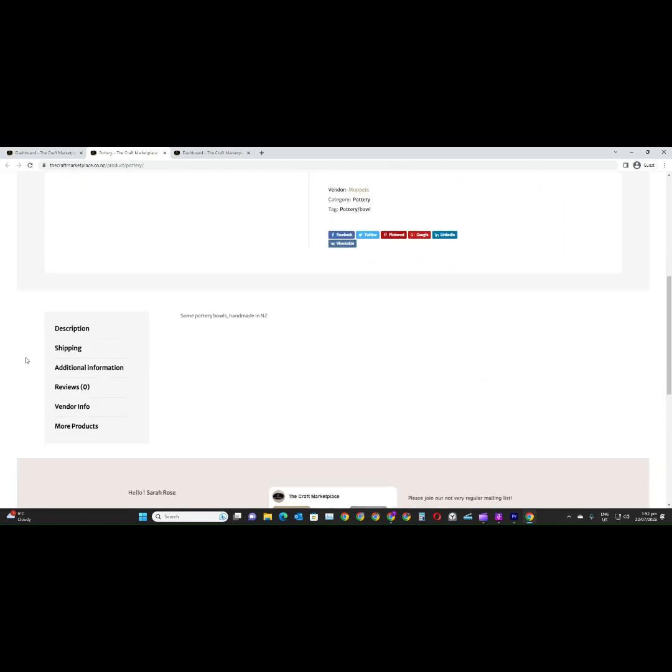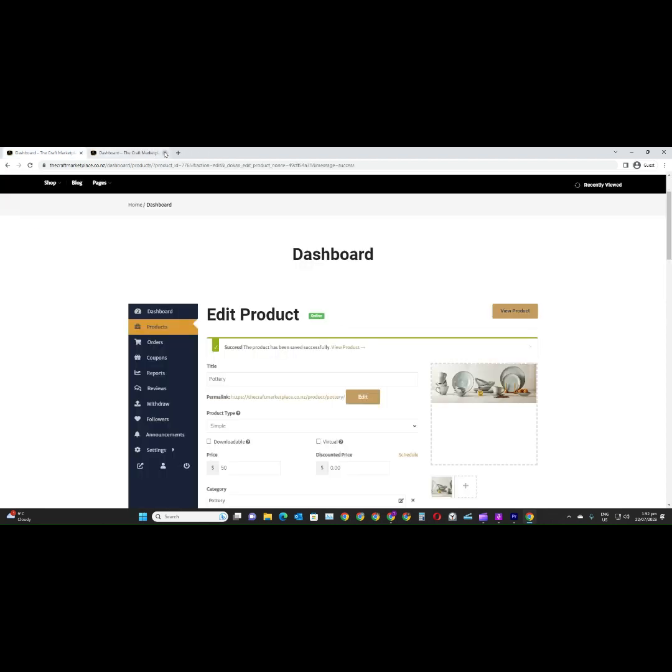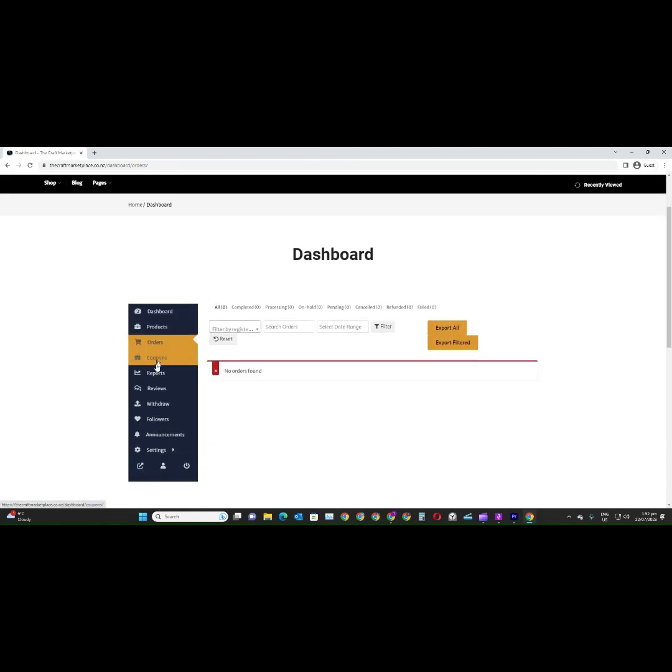So it looks all nice, and people can share it over lots of social media. And shipping, it gives you your little note that you put in earlier, ready in 1 to 2 business days. Right, orders. So you haven't got any orders yet, but when you do, that's where they'll be.